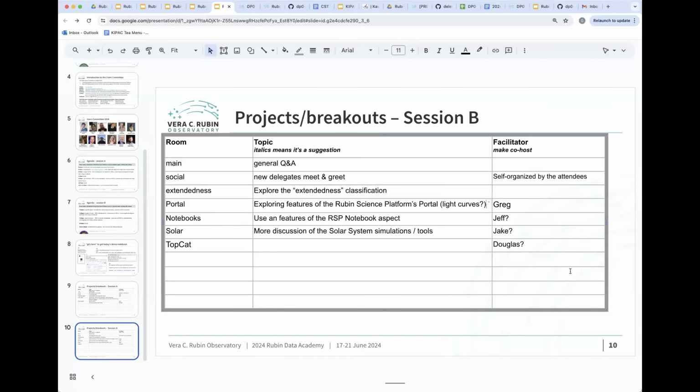I know there was one suggestion from somebody to do a bit of exploration of light curves, and I can do it from the Rubin Science Platform's portal. Again, Jake already mentioned that he might be able to have more discussions of the solar system simulation tools.